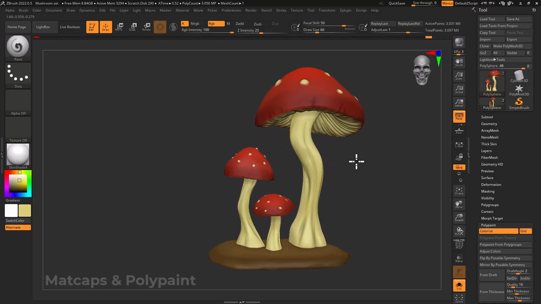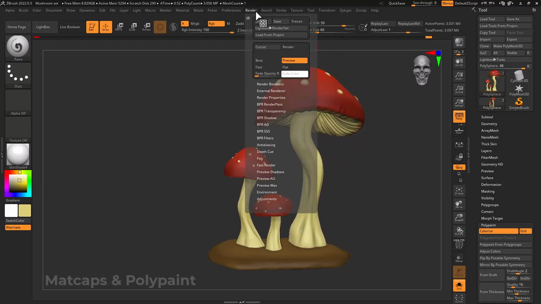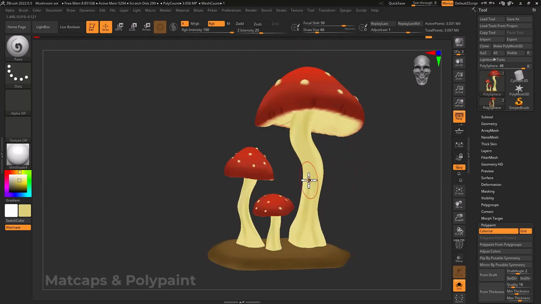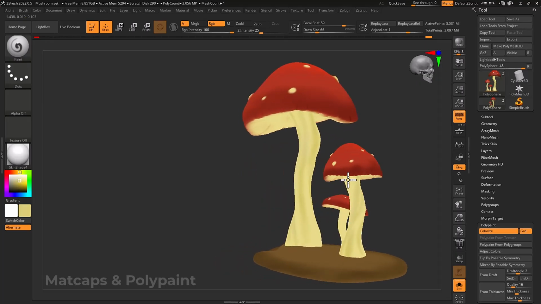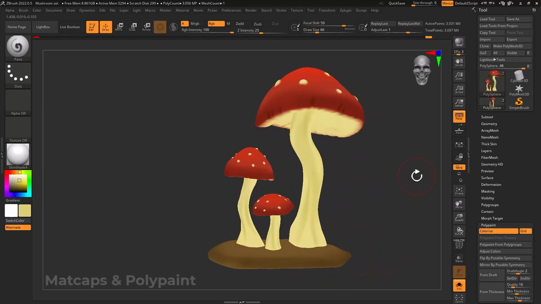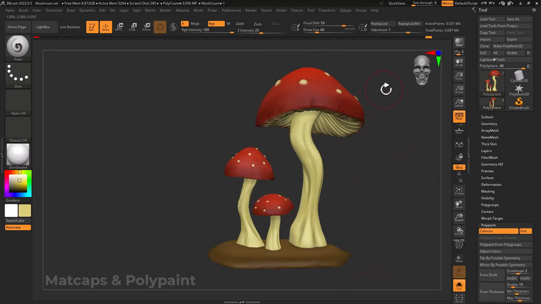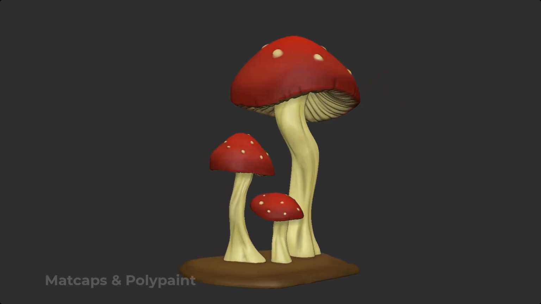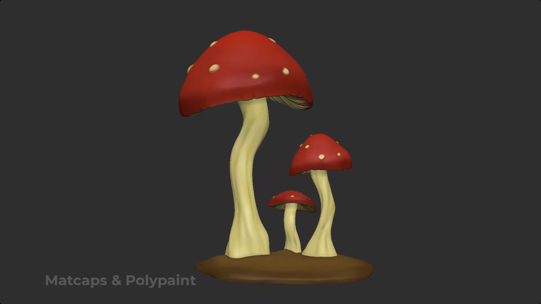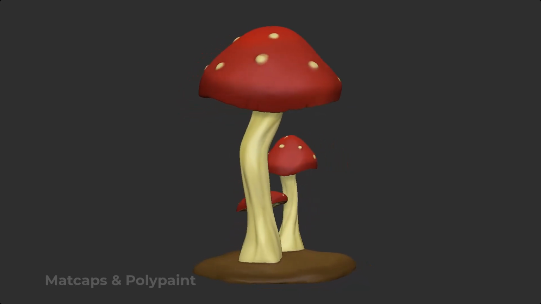And now with that part all done, let's go up to the Render menu, and you can press Flat to view just your color information, something to check out every now and then and see where you might want to add more values, and just turn back to Render to view it as normal. Polypainting your model is a great way to up the presentation value of your models or to spec out colors for a project down the line.